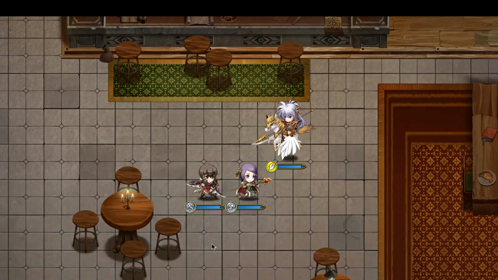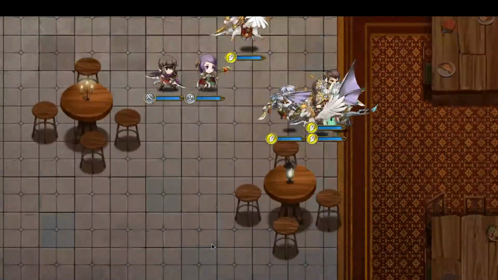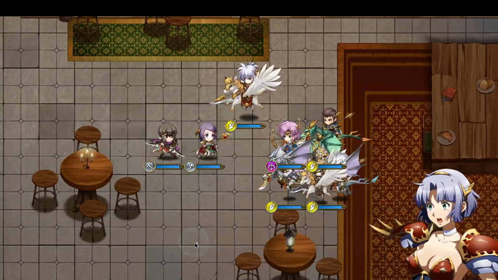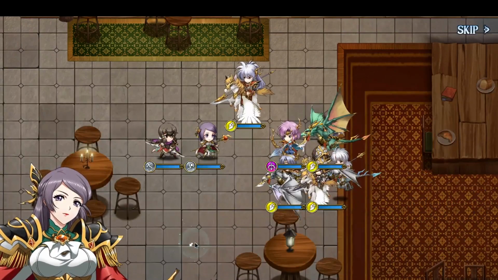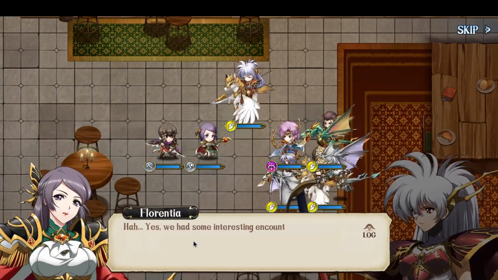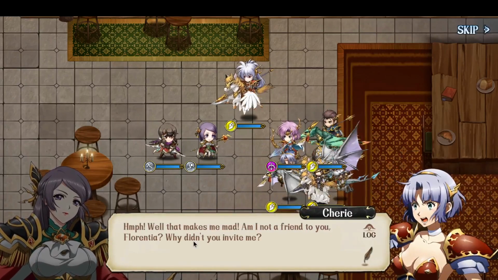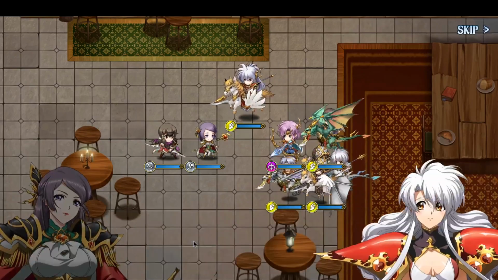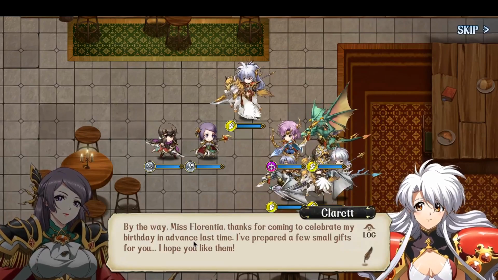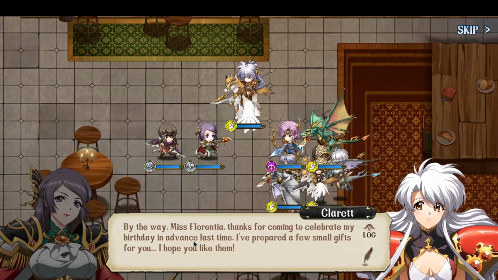She totally doesn't want to eat. Yep. Time for the Kalsa family to get poisoned. Seems nobody who's smart can deal with Cherie. Key, Florentia, and so on and so forth.